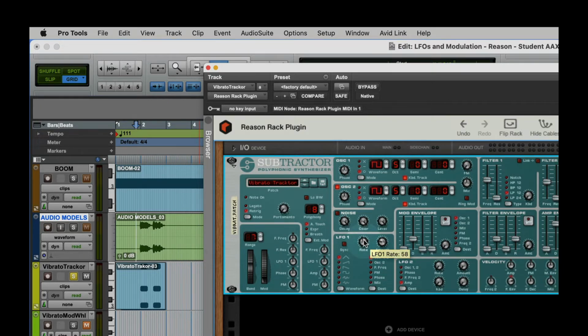And let's experiment with our rate. Let's go ahead and change that to right there. Let's check our model. Pretty close on the rate and amount. Let's experiment with the waveform here. No, that's not it. Let's turn down that rate so we can really hear the waveform a little better.